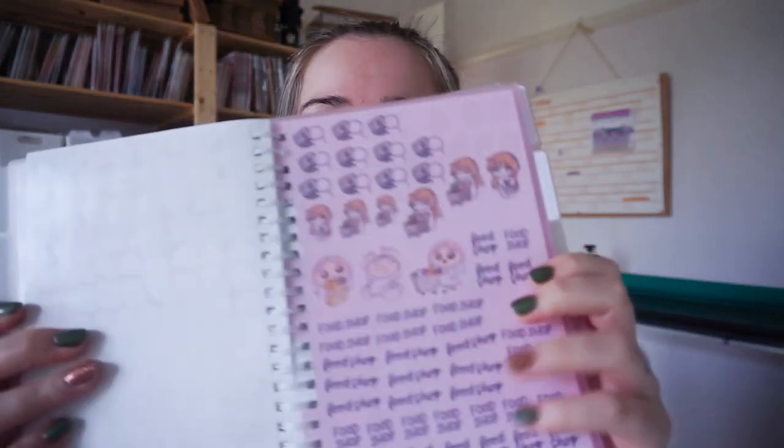Let me know down below if you have any questions, if there's anything I haven't covered, but they are releasing on Friday the 10th of September. They'll be releasing at my shop and at Josephine Bow Designs, so you can buy them from either of us, and they'll be available in both the pink and the clear.